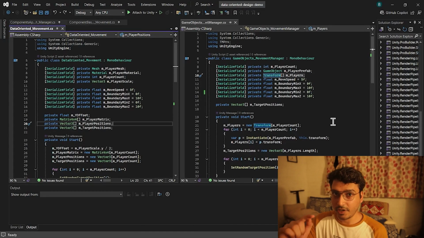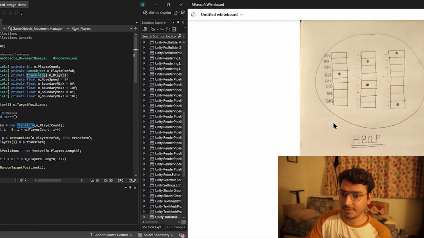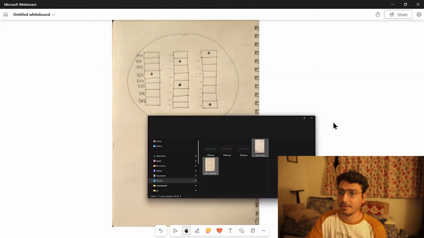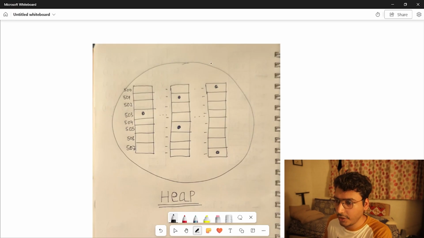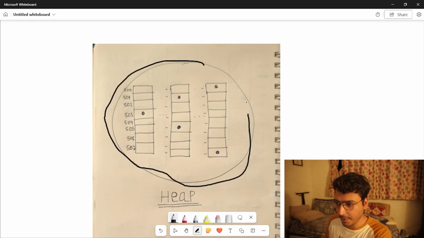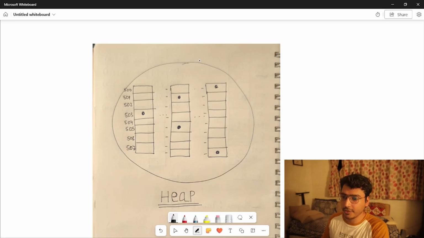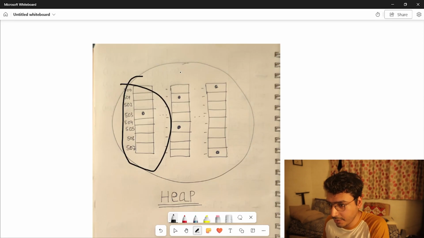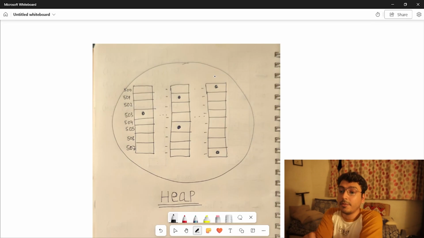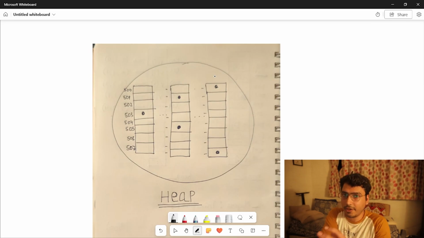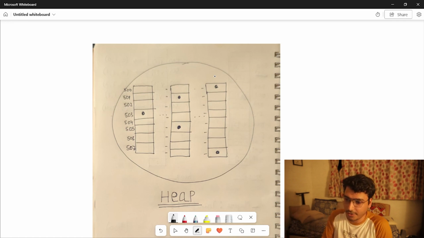Now, to understand this, we'll have to understand a concept called heap memory. So this is the heap memory. This is a chunk of memory, called the heap for some reason, and we'll get to why it's called heap, which is allocated to your game. What you see here are all the memory addresses, or you can say memory spaces. We'll get to addresses, but let's say this is just a block of memory allocated to your program.